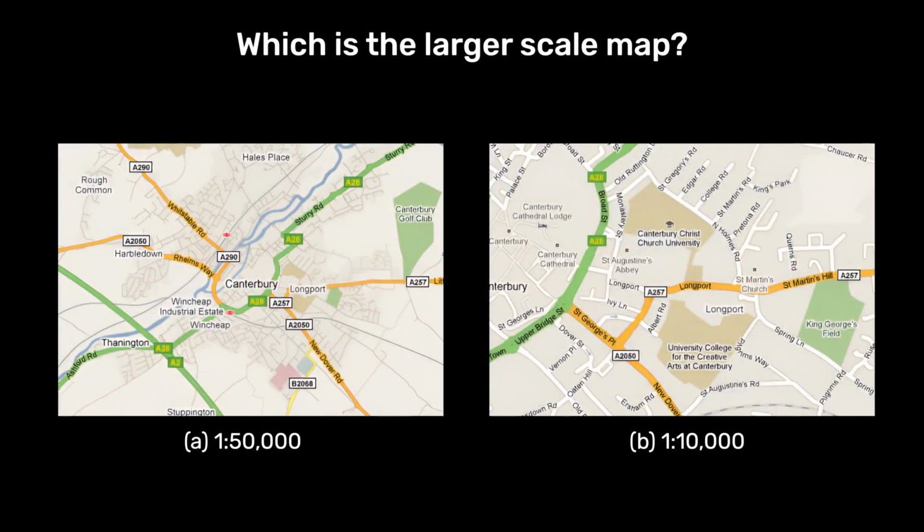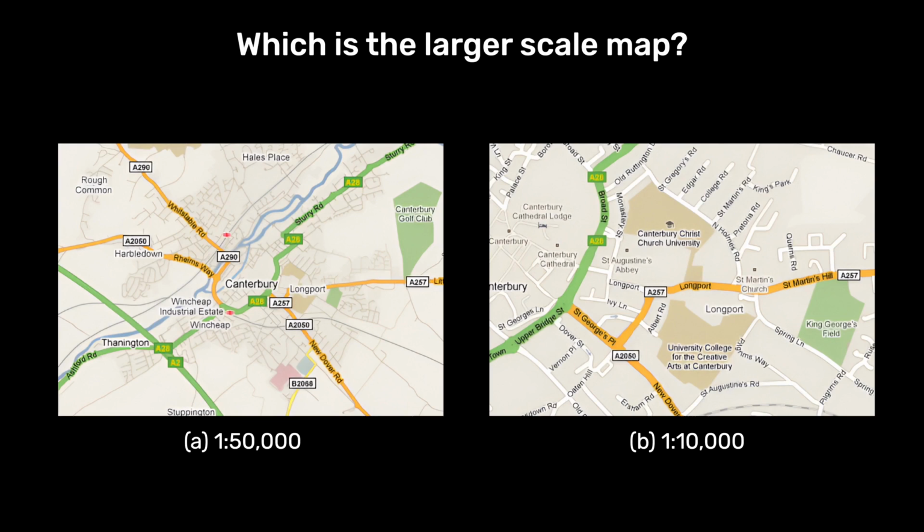And again, just to recap a little bit in terms of thinking about these different scales. Here I've got a couple of maps of Canterbury on the screen from Google Maps, and these are at different scales. One is 1 to 50,000, and the one on the right hand side is the 1 to 10,000 map. Now you'll see that there's more detail on the right and there's less detail on the left. So the question would be, which is the larger map scale of these two examples? Can you guess what it might be?